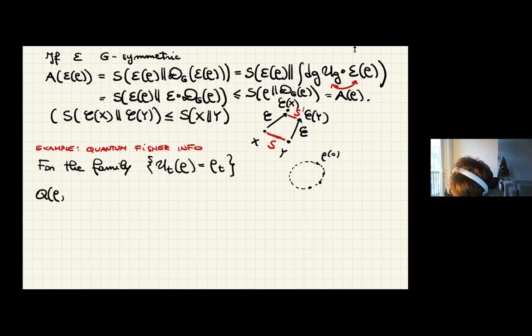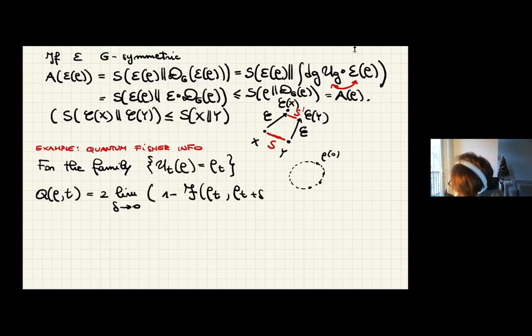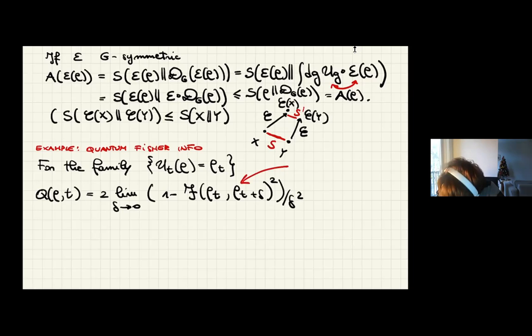And now I define a quantity as follows. The quantum Fisher information of the orbit associated to rho at time t can be defined as follows. There is a limit involved. You're taking 1 minus something called the fidelity between rho t and rho t plus delta, squared, divided by delta squared. So this fidelity is also a way to measure how different two states are, and it is formally defined in a kind of funny looking expression, which looks not symmetric, but it is. So this is the fidelity, and this is the definition of this Fisher information.